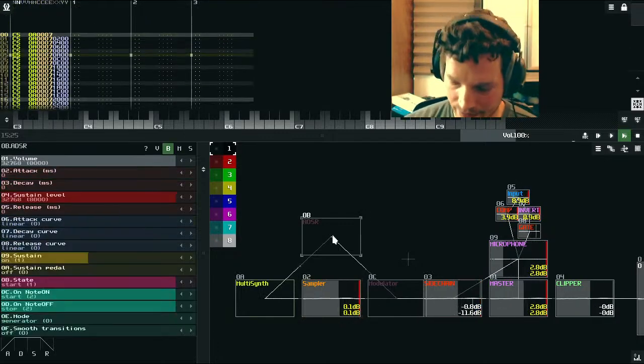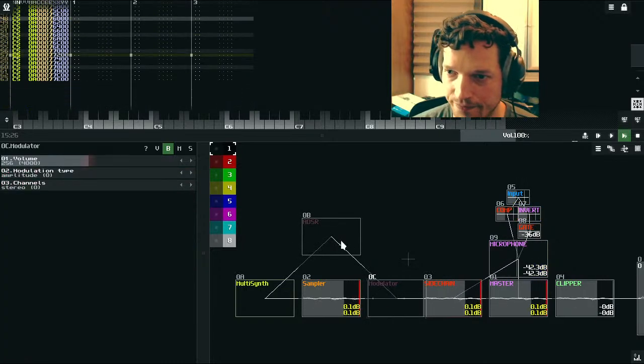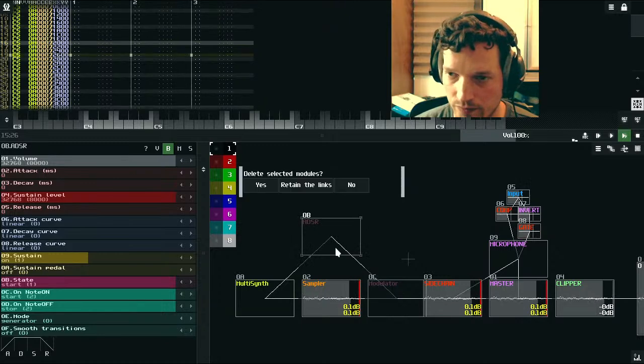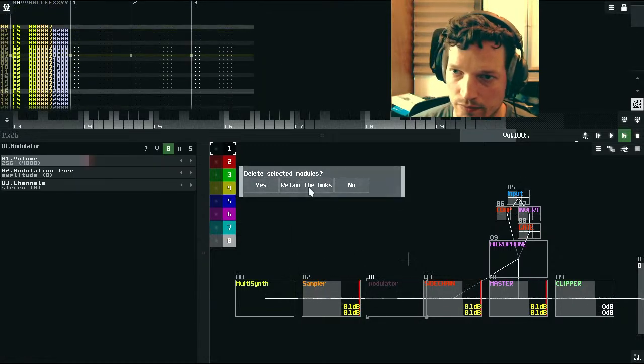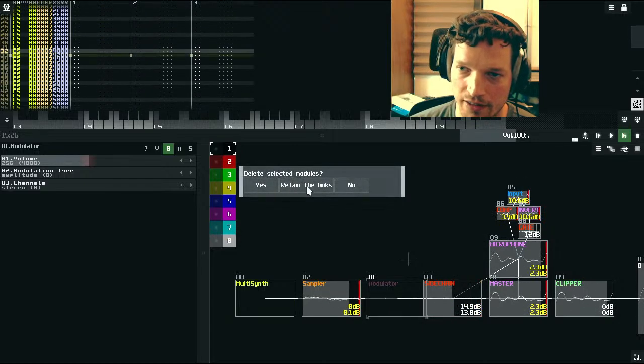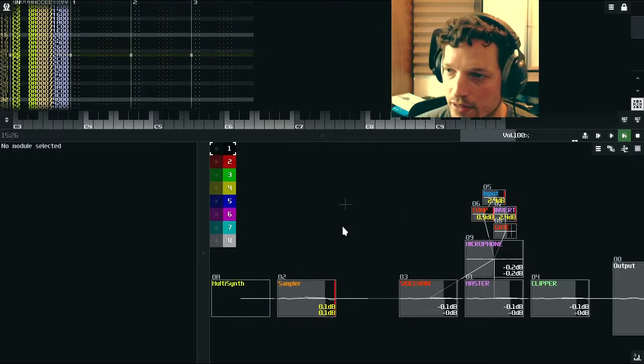All right, I'm crazy. We'll just get rid of these. Also, how cool is the retain the links? Oh my gosh. Among other things.